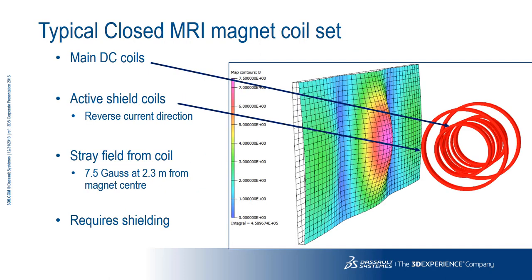The picture shown in this slide represents a simplified version of the topology of a closed-form MRI magnet. The red coils are all superconducting solenoids. The aim of the MRI base magnet designer is to produce a homogeneous field in the central volume. This is achieved primarily with the central superconducting coils, but the base DC magnet produces high levels of stray field. To combat this, coaxial active shielding coils are added further from the center of the magnet. These oppose the main axial flux. However, they cannot completely cancel the stray field. As you can see in the contour plot, at a distance of over 2 meters from the magnet, we're still seeing around 7.5 gauss.